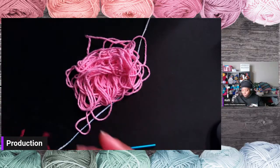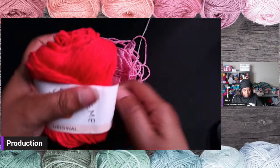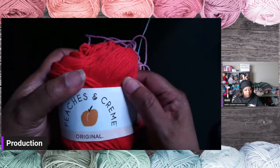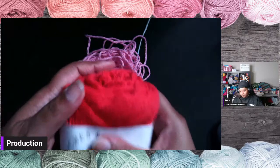She's got to go. So if you are interested in getting rid of some cotton that you do not want and you want to make something and give it away, I'm going to show you this other cotton I have too, that I don't mind too much. This one is peaches and cream. I have a few of these, so I don't mind these.